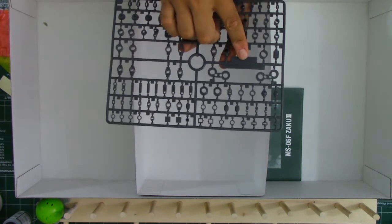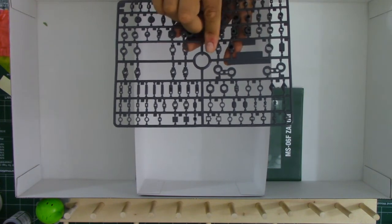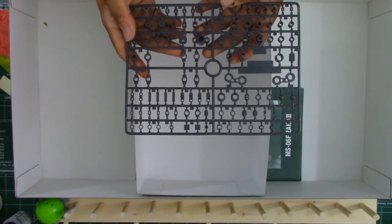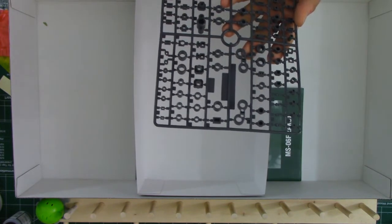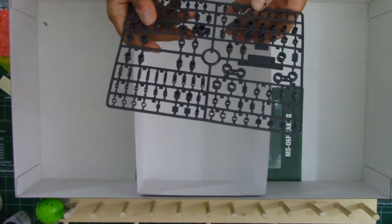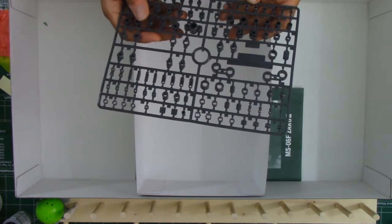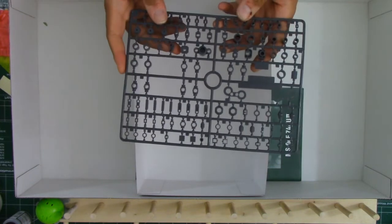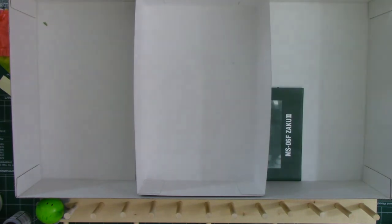And because it's specifically designed, it says specifically PG 160 MS-06S, this was not a repurposed runner. There's a lot of these, and they all get used. So, yeah, I'm not too disappointed that Bandai has kind of moved away from using polycaps as much as they used to. You know, when I did my Perfect Grade Unicorn, I think it had like half this many polycaps, and it is a way more complicated model. So, yeah, that is it for structural parts.